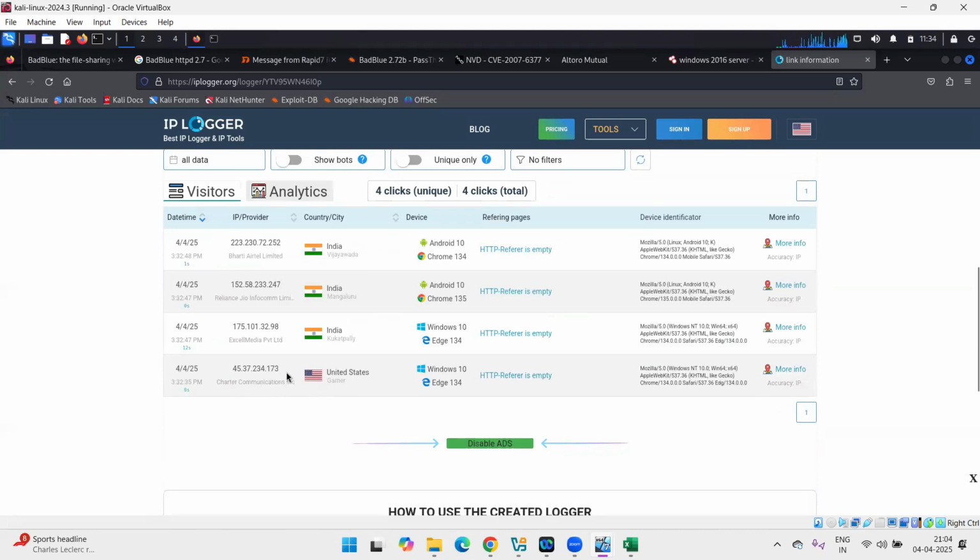This is your router IP address. You need to understand how IP address communication works also. You will have only one public IP address, and for that router, you will be connected to many devices like your laptop, phone, TV, and all. They are private devices. I cannot directly reach your private devices.